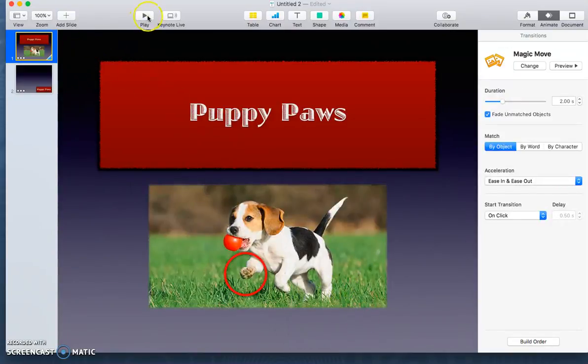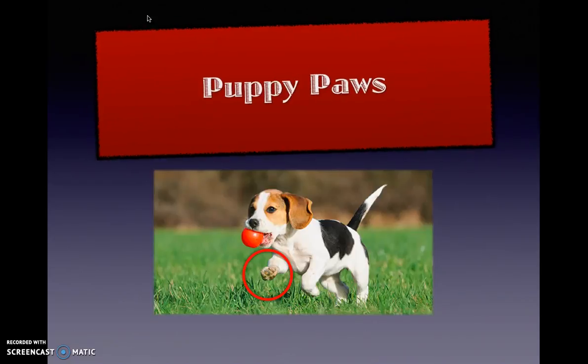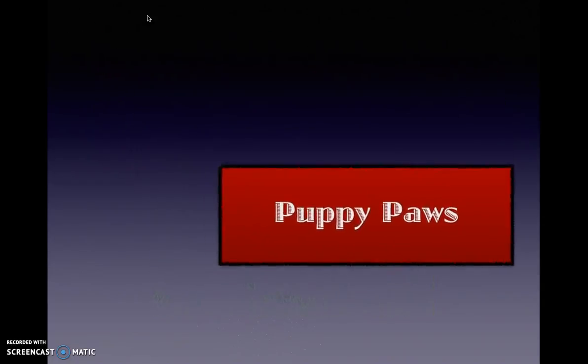So now let's go in and let's play this presentation so you can see all the transitions that we put in so far. So you'll see there's my title. I click Magic Move, and then my puppy appears, and in comes the circle for the paw. And that moves out. And then, I wanted to make a point about my title. And then that moves out. And then watch when we transition to the next slide, the Magic Move moves the puppy paws title down to the bottom left-hand or right-hand corner rather. And it still has the wiggle effect on it.